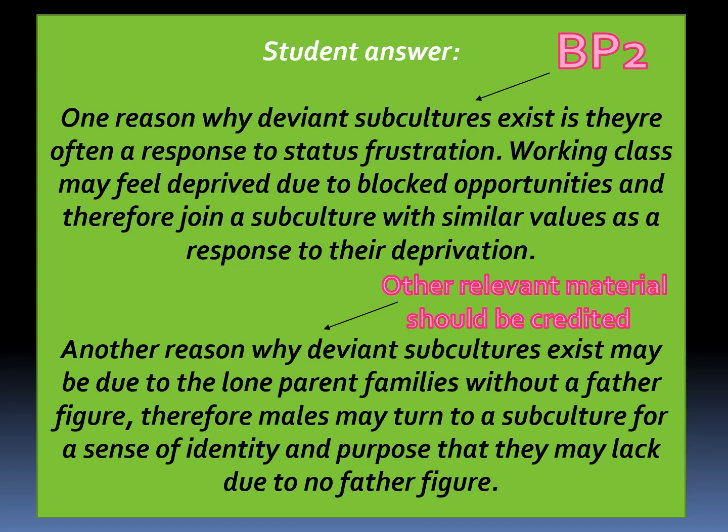The second reason is linked to the right realist view of lone parents, and it isn't on the mark scheme explicitly, it's not one of the bullet points, but it does state on the mark scheme all the relevant material should be credited, and this is a credible reason why some people do believe that subcultures exist, and we'll also see this on the examiner report that I'm going to show you right now.